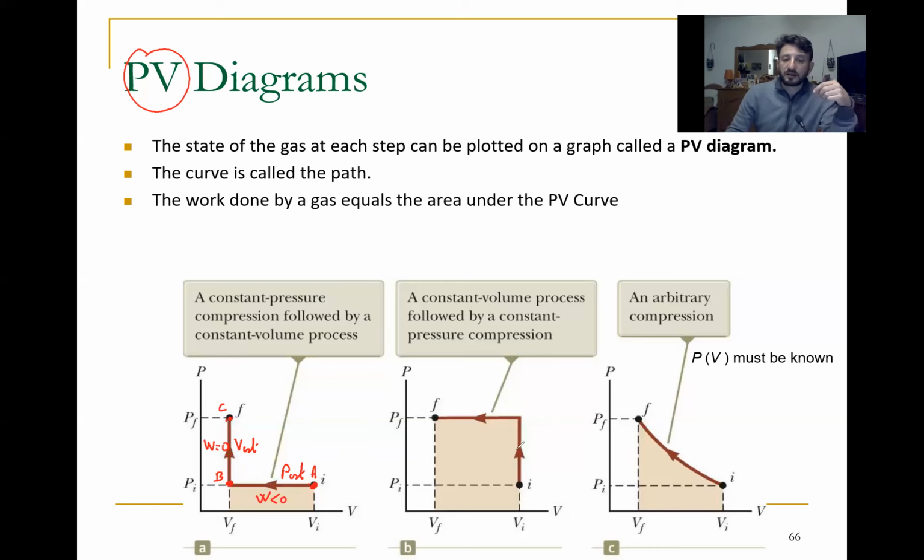Okay, here we can say we have the initial state A to B to C. Between A and B, we have the same volume, so omega equals 0. We don't have any change of volume. Between B and C, we decrease the volume. In this case, omega must be negative. And PB equals PC, and so on.